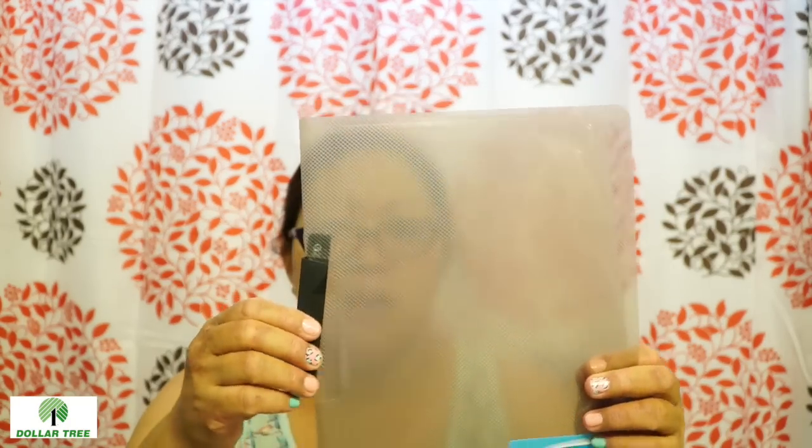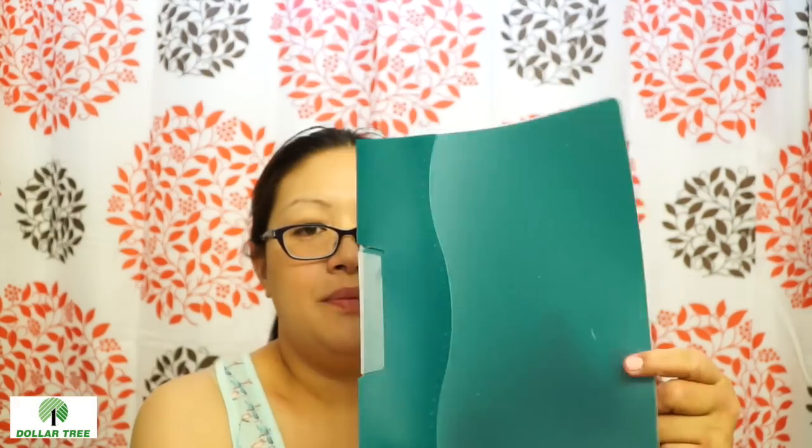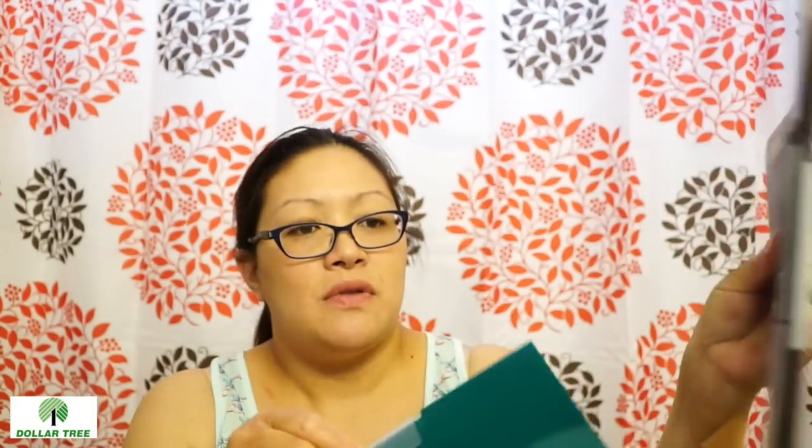I was going through our stuff in our safe — it has our passports and all that. I realized there's a whole bunch of our marriage certificates, the baby's birth certificates, and all those papers were just in a mess. I wanted to fix them all up, so I picked up some of these folders with swing clips. I thought these were kind of neat — this could be the baby stuff, you hold them in place in the folder and swing the clip over. I got quite a few colors — there's a black one, a green one, and then some white and clear ones, a blue one and a purple one.